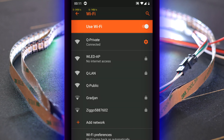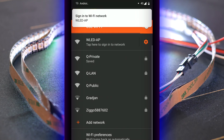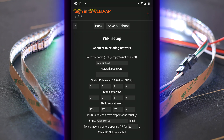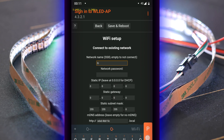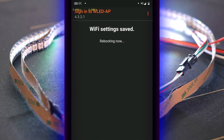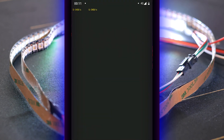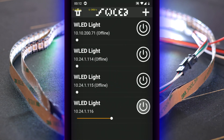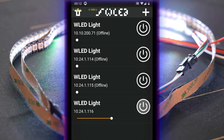Now take your phone and open your Wi-Fi settings, and you should see a WLED access point listed. Connect to it, and it should show a pop-up to ask for sign-in information. There, we fill in our Wi-Fi name and password, and reboot the module. Your phone should now automatically connect back to your own Wi-Fi network, so let's open up the WLED app. There, you should be able to hit the add button, and then use the scan functionality to find a new controller. If it doesn't find it, you can always check your router to see which IP the module got, and add it manually. Once that's complete, you should see the WLED controller in the overview.